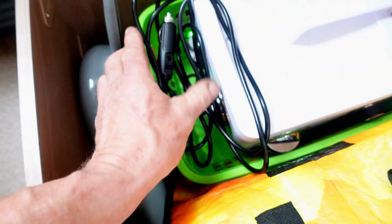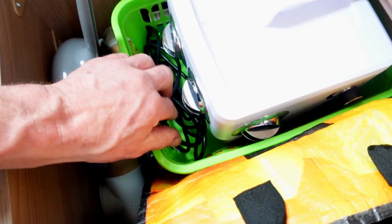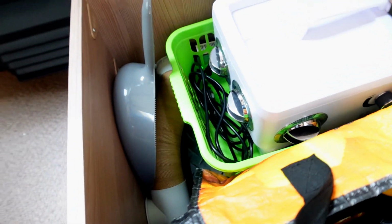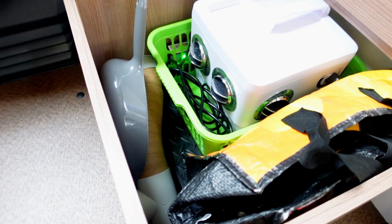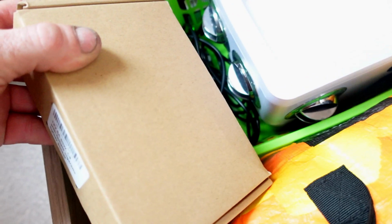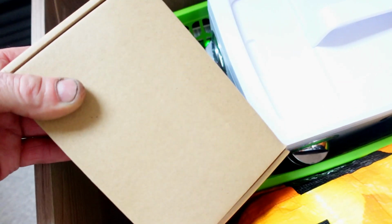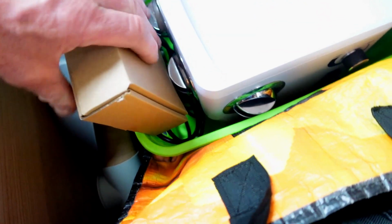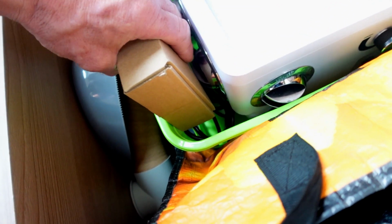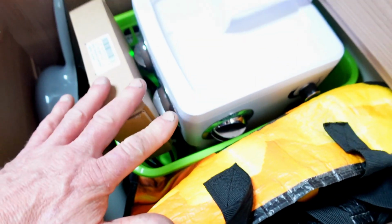Sweet as a nut. Just going to put the lead down in the front like that, and then I've got a box that goes with it, and that is the mains power lead in there. That's got the cigarette lighter end on it, so I want to take the mains one as well, so I'm just going to slide that. Is that going to slide? That's just going to sit in there nice and tidy.